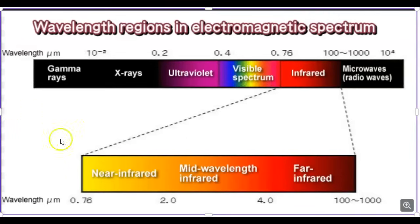Now, this chart is slightly different. Notice the visible spectrum here, the multicolors right there. That's not the part expanded. It is the infrared section, and that breaks down into the near infrared, which is right next to the visible spectrum, telling the coloration of coming out of the visible spectrum into the infrared. But then the second section of infrared, getting into the longer wavelengths, is the mid-wavelength infrared, then the far infrared. And this is what we're going to focus on, far infrared, because it's important. Again, I think this is going to tie both biblical data and scientific data into something that makes sense, I hope.